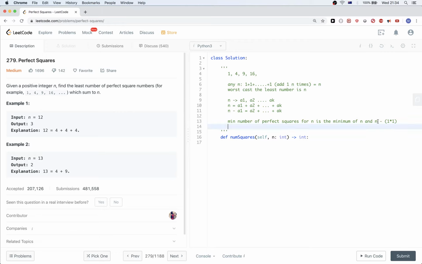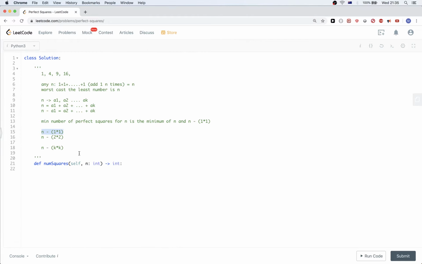If we find this, we can do better for this one. So basically, let's just try all of them: try n minus 1, try n minus 2, try n minus some k, and once we find the minimum, keep going. So just recursively try all use cases. I hope this is a little bit clear, but just try all possible solutions. That's what I'm saying with the brute force case.